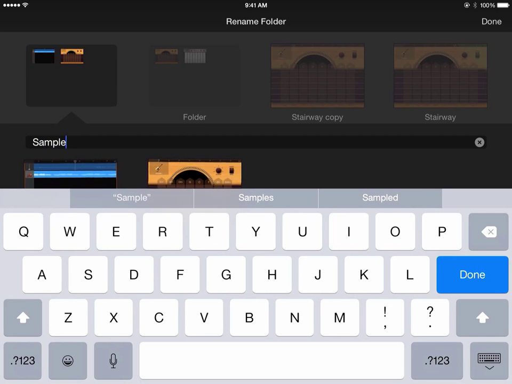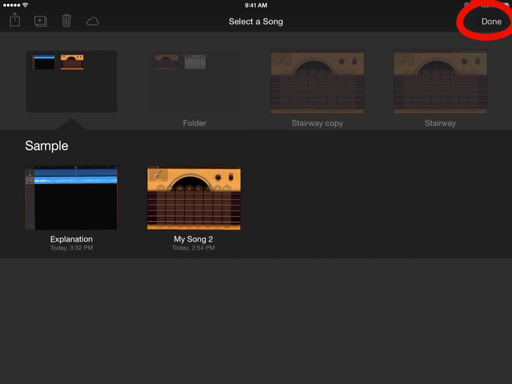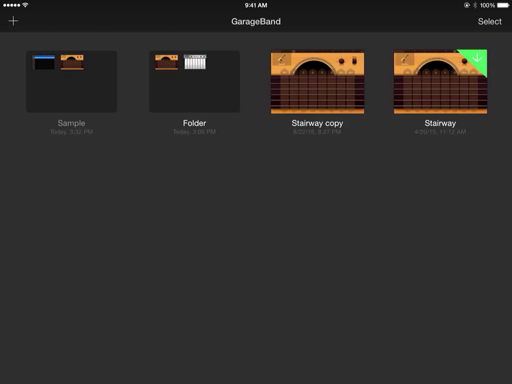And I can tap Done at the top right or the Done key when I'm finished, and I can tap Done at the top right of GarageBand to stop my icons from wiggling. Once I tap off onto the bottom area of the GarageBand, it will then close that folder area up, so I can keep my songs neatly organized with folders.